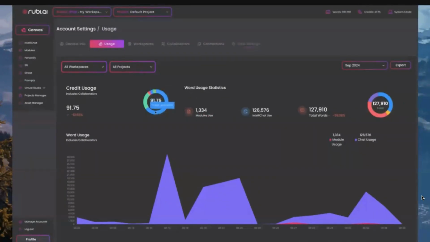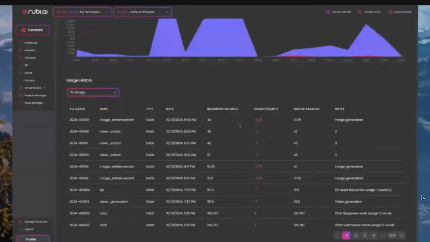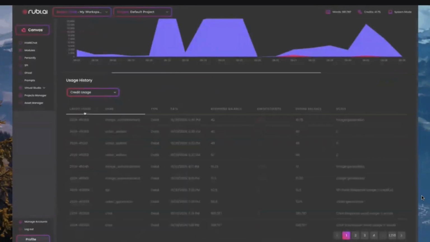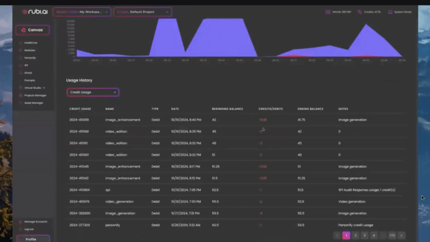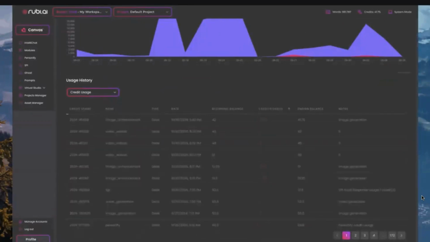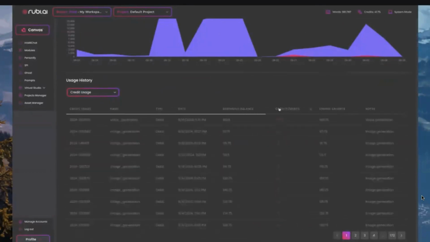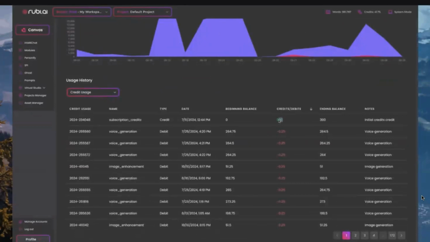But then you can also see where my credits are going. All of your credits for this month are here, and you can export all this into a CSV or a PDF file. If you want to see every single transaction, it's easy. You just jump down here and go into your credit usage if you want to see just your credits. If you want to see positive credits, or check whether credits that were supposed to be there were applied, you can hit it twice and you'll see when they were applied.